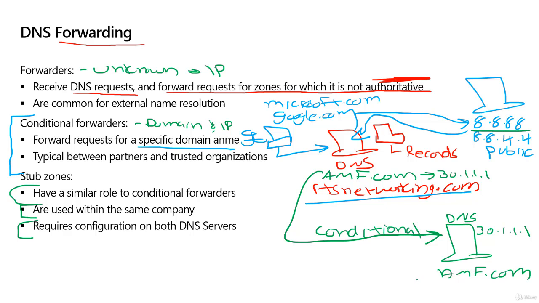If I'm down here in AMF, I don't have to do anything for you to forward traffic to me. You just specify my name and IP address. Now, this does have to be internet accessible to actually work because you have to be able to connect to this IP address. But as long as that's true, there's no setting in DNS or anything like that that I would ever define.